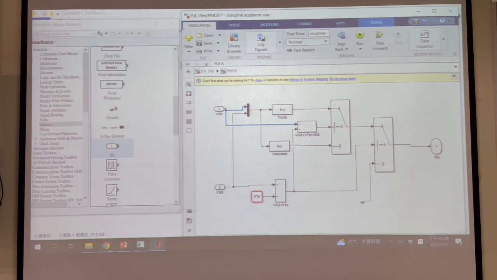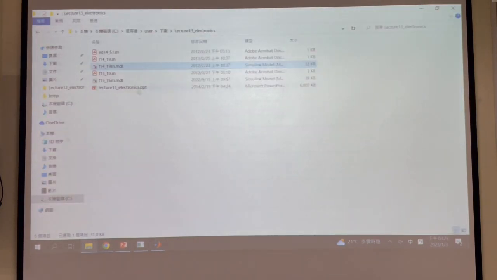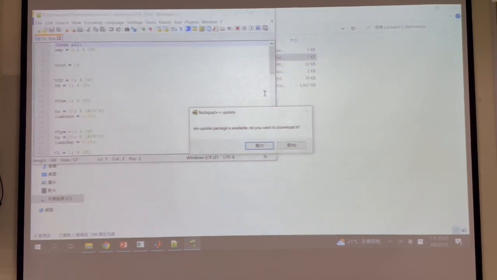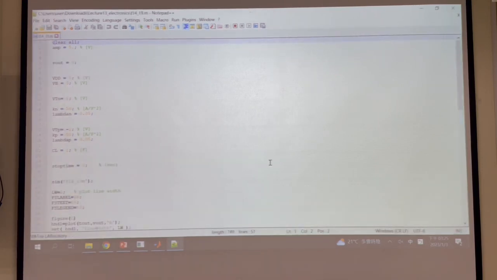And let's take a look at our main function. Figure 19.m, this is the main function. I will increase the font size. Control plus.